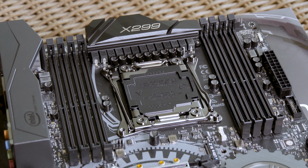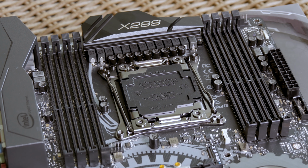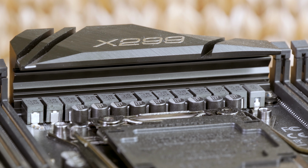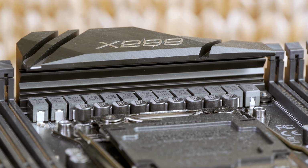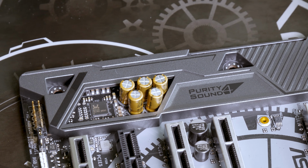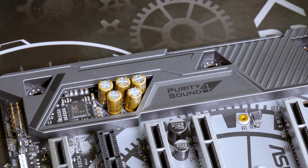Speaking of it, just above the CPU socket you'll find another passive heatsink cooling the VRMs, which are coupled with Nichicon 12K black caps, premium 65 amp power chokes and other upgraded components, which are part of the feature set for the ASRock Super Alloy power design, while right next to it, on the left, is a plastic dark grey shroud that covers the back I/O and the EMI shielded portion of the audio circuitry.